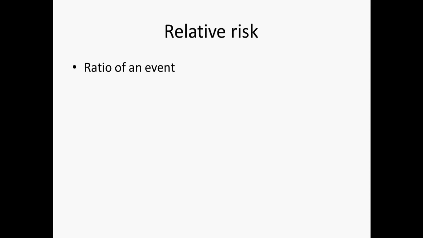Now who are these two groups? The one group is the people who are exposed to some factor, whichever we are studying, and the second group is the people who are not exposed to the factor we are studying. So relative risk can be expressed as a ratio of the risk in persons exposed to the risk in persons unexposed.